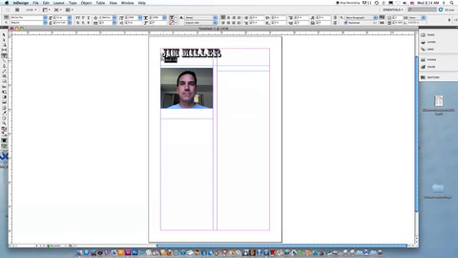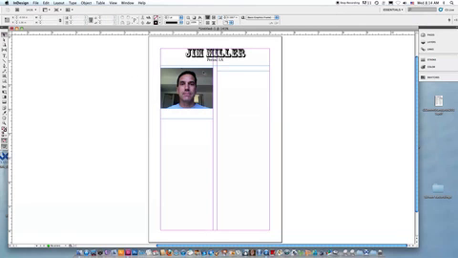Another thing I'd like to do is center this. Now don't ever use tabs or spaces to move type around to center and to align. That's what the alignment tools are for. Up here at the top you have align left, align center, align right, and then some other ones that we'll get into another time, but I'd like to align this particular part centered. Okay. Now it still needs a little bit of work. We'll be working on that a little bit later. I just want to give you the basics.